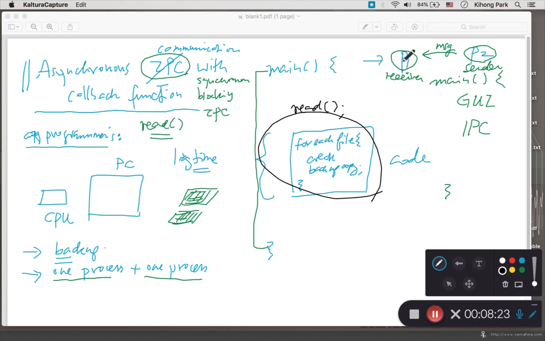The purpose of this process P1 is to loop over all the files and then create backup copies. So this is its main chore. But at the same time, we want the ability for this other process that's part of the same app, when triggered by the user, to send a control message telling this guy, hey, stop doing the backup after you checkpoint the current file and then cease.